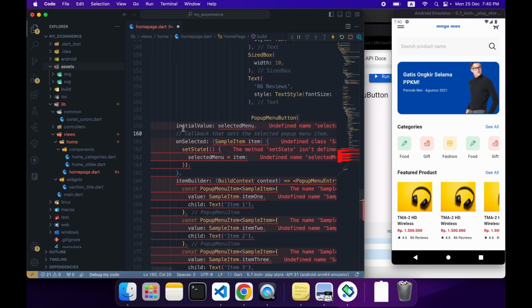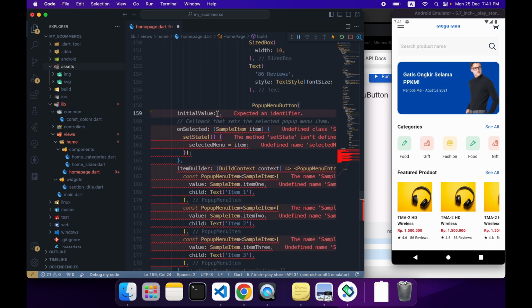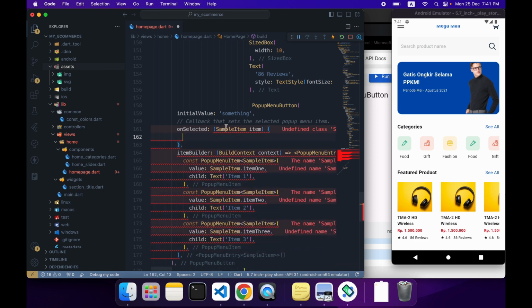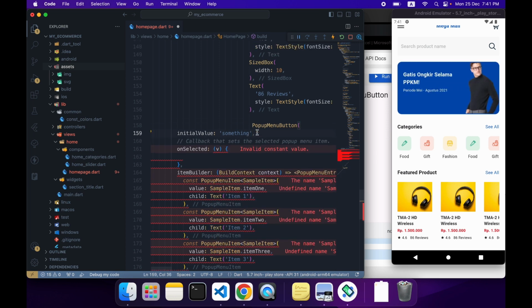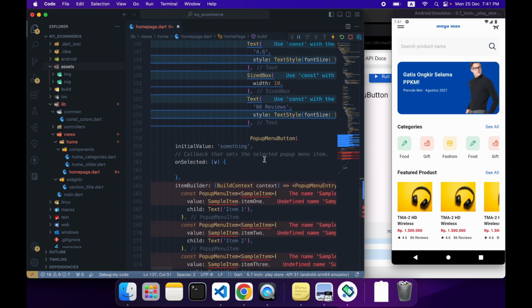we have to remove this because we are not really using those classes. We can remove this. It says invalid const value, so remove the const from this parent.